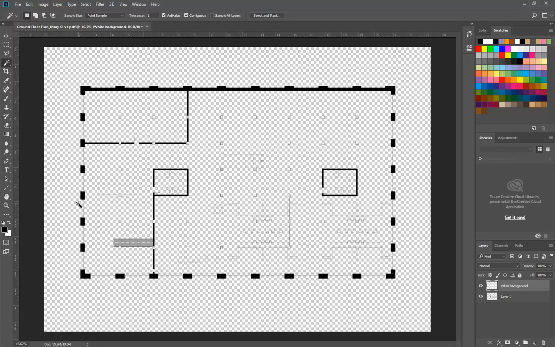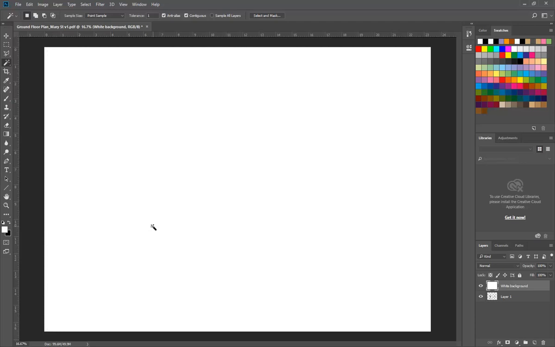Yep, letter X. It just switches between foreground and background. Really handy. And then the shortcut for filling is Alt Backspace. How good's that? Alt Backspace fills with the foreground colour.